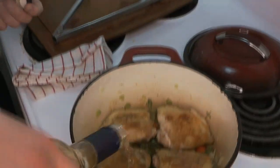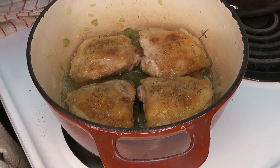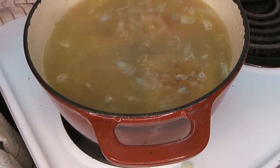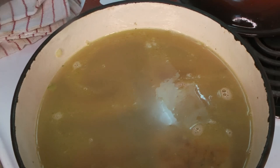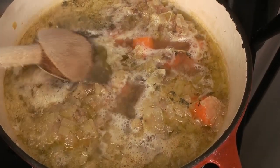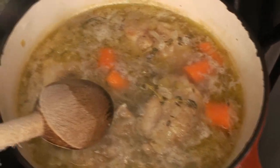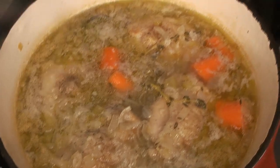Now we're going to add about a cup of that wine and our chicken stock. You might think all that beautiful crispy skin is going to get soft and soggy in the stew — it's all right, we just got it brown for the flavor; it's still going to be delicious. We're going to put the whole container of stock in — you want to make sure everything's covered. Then we move it over to our induction burner for better temperature control and keep it at a very steady, low simmer for a long time. This is a low-and-slow braising recipe — just barely simmering, with just a few bubbles coming to the surface.